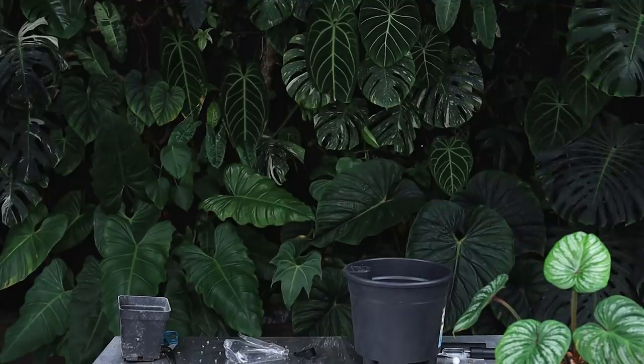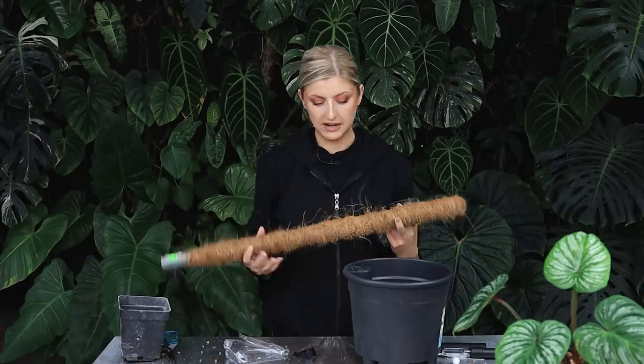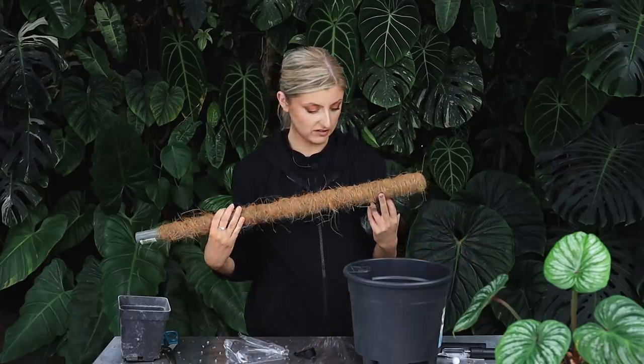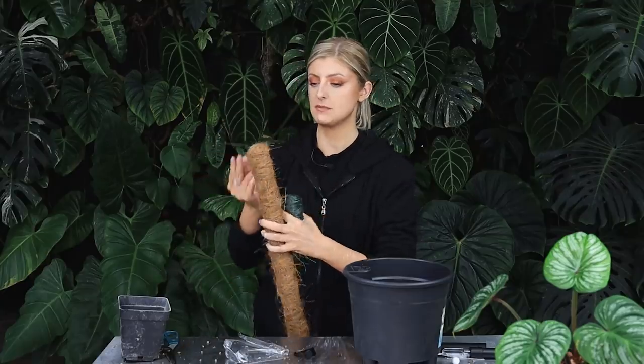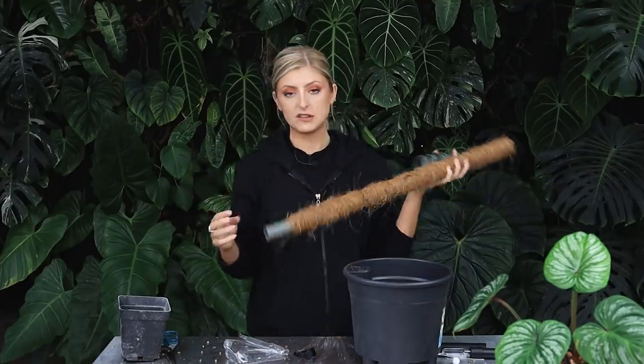People ask me what poles I use. Honestly, I don't actually know. I think I buy my poles at the minute from garden centres, just because I feel like Amazon messes me around too much. But I just use any old thing. This looks like, obviously, coir fibre, and it's just got some sort of clear cord around it. Obviously, that's coming off, so that's not great. But again, they were just cheap. They're probably made by the garden centre, I would imagine. It's nothing special, really, and there's loads of different things you can use.